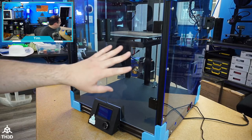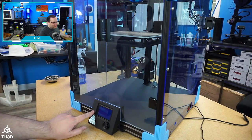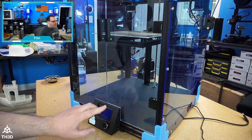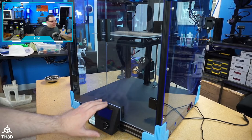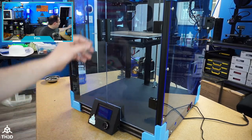One thing I will say, so I did just clean this. This printer was dirty. Couple of prerequisites to doing this board. You need to have our LCD kit. So if you don't have our LCD kit, you cannot use this control board in your printer. We actually just did a price cut on all our LCD kits, so these are under $40 now for the screen and the housing and everything.